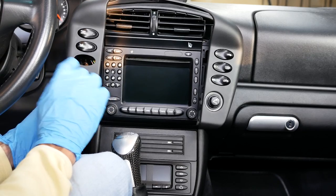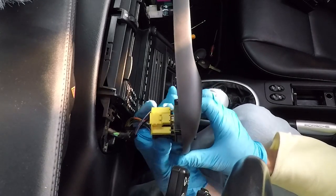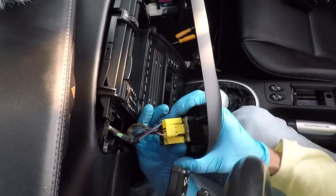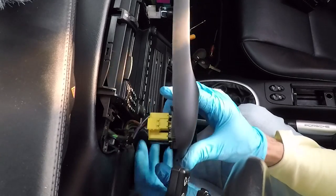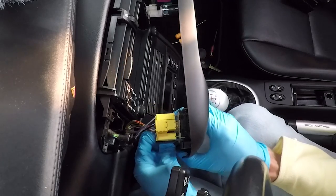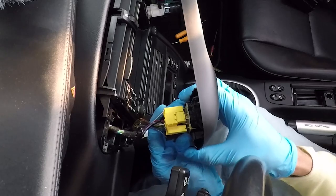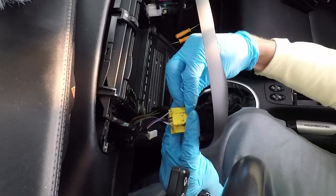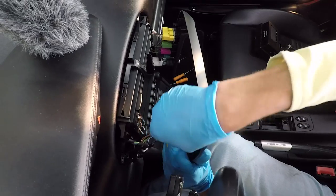I've removed my switch because I already had it installed, but I wanted to show it as though you were pulling it off with just a blank here. There are a bunch of connectors on the back — you'll want to pull the ones on the left-hand side. You can just pull the connectors out of the back; there's really no connector holding them on, just the pressure of the connection tabs.